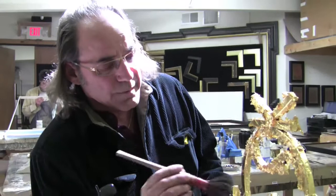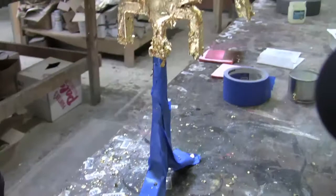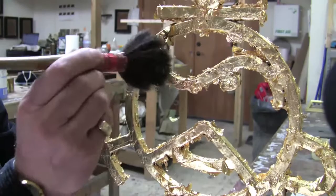And that's when I'll let you have it and we can reinstall it. But we'll always have to be very careful not to touch the gold. We'll be handling it from the bottom. Mm-hmm. That's just the tape over there to protect that area. Oh, this is a beautiful gilt, Joe. You did a great job. Thanks. Looks wonderful.